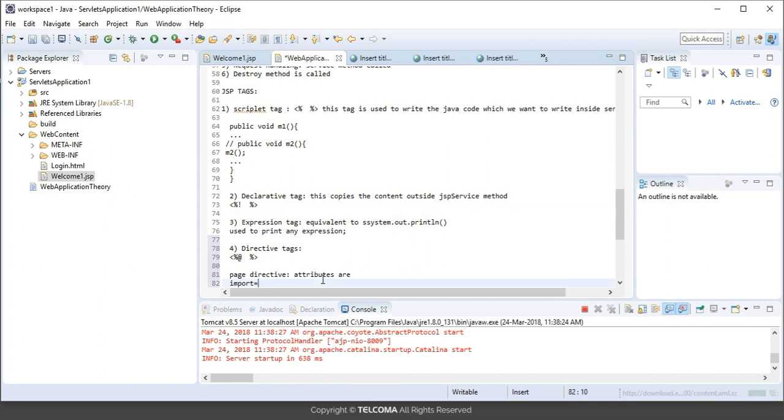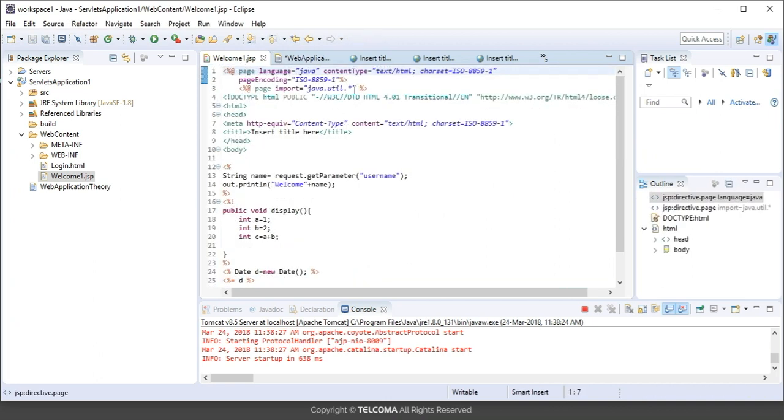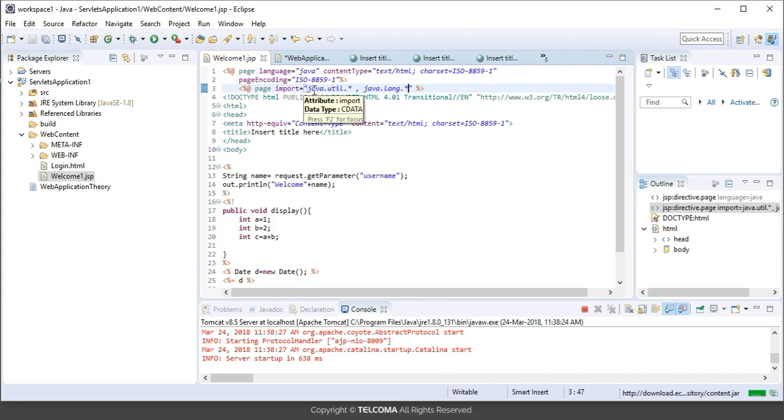How? I'll just show you. So the first attribute is import. Though we have seen the functioning of this import statement, let's see how we can merge it. I have just written java.util.Date, but I can merge another import statement too, like java.lang.*. So here I have merged the import statements, it will not show any error, and it will work perfectly fine, and we'll see that we get two import statements at the backend. Similarly you can import multiple classes in a single line.